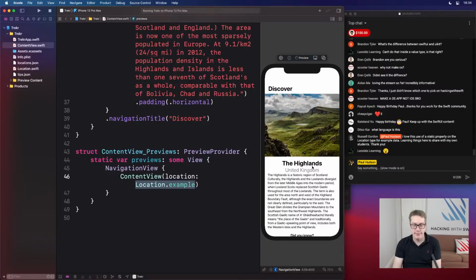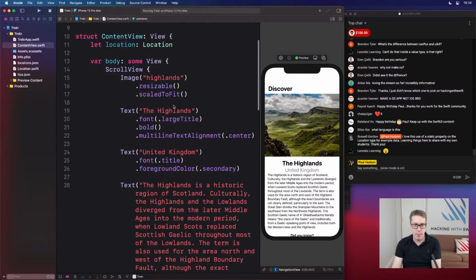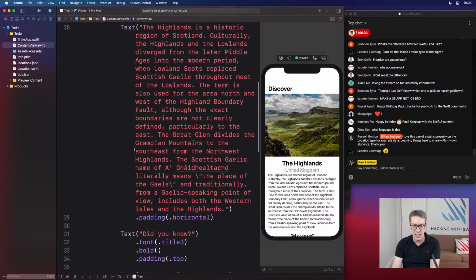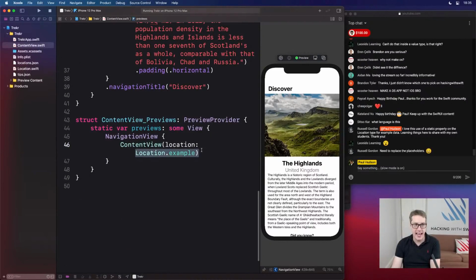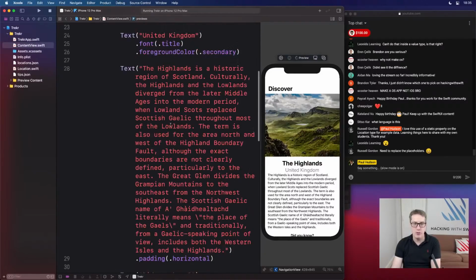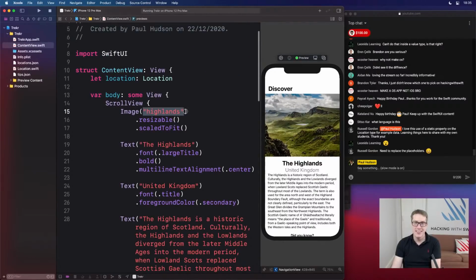Okay, there's my preview. That's it running right now, and it's still showing the Highlands. It's not showing Smoky Mountains. All that text in our example location is not actually being used. This is because, yes, we've said you've got to pass in a location, you've got to make this thing with a location, and we have sent the location in right here, and again in our app. But what we haven't done is take out all that hand-typed stuff. It all uses the hand-typed stuff, not the dynamic stuff being passed in our code.